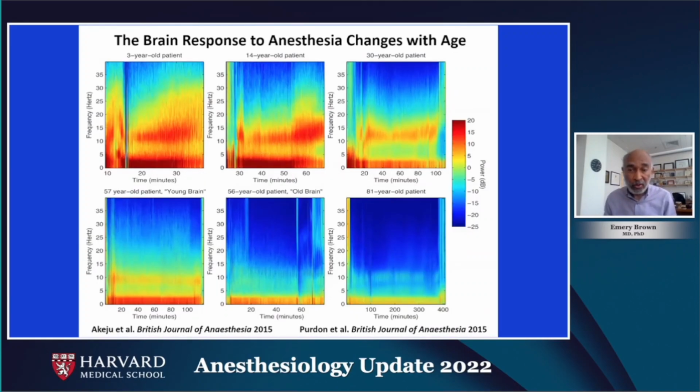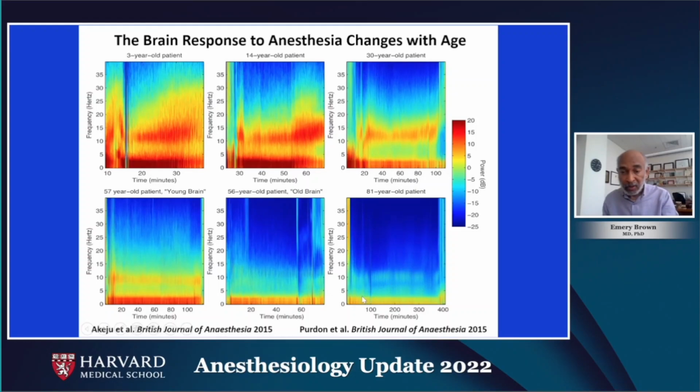And then another important point to appreciate is that the spectral properties of the oscillations change very dramatically with respect to age. So this is the category we were looking at just a second ago. This is a 30-year-old gentleman here who has, you see the alpha oscillations and slow delta oscillations here. Then here is someone who's 57. They're still there. They're a little bit weaker, but they're still quite visible. And then when you move over to this person who's 81 years of age, you can see that they're much, much weaker. The alpha oscillation is rather faint. Moreover, it's important to notice that the cognitive rhythms, which are up here, have dropped in amplitude dramatically.